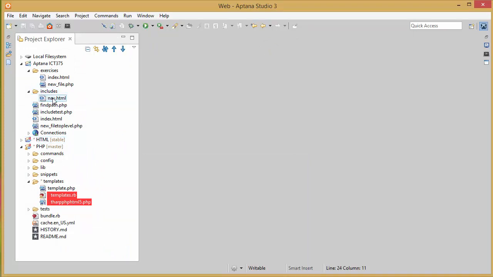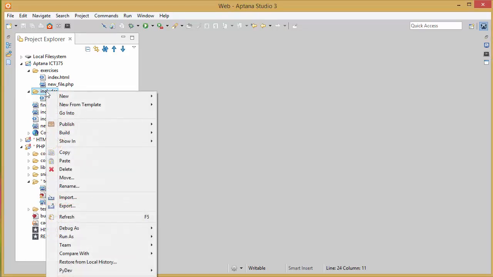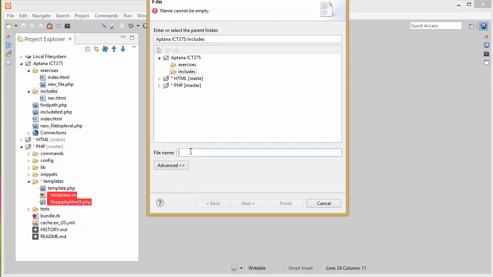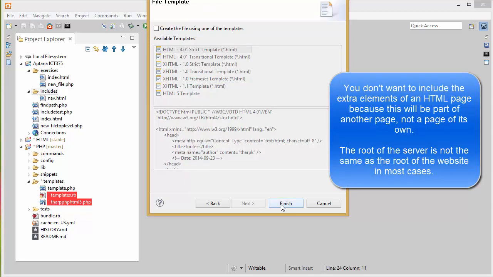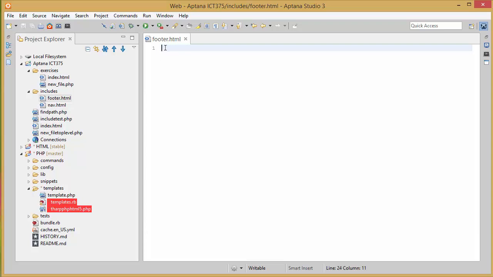So I also want to add a footer.html document to that. So I'm going to come to this includes. In this case, I'm going to right click on that, and I'm just going to choose new file, and I'm going to save that in includes, and we'll call it footer.html. And I really don't want to use a template, so I'm just going to choose finish, because I don't need all of that HTML in there because it's going to be included in another document. So it just gives me this basic code. So for my footer, all I want to do is just put some kind of code in there so that you can see. And what we will do is we'll just create a paragraph. And inside that paragraph, we will just do copyright.